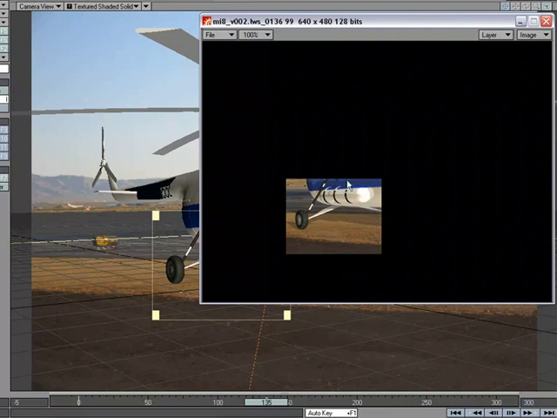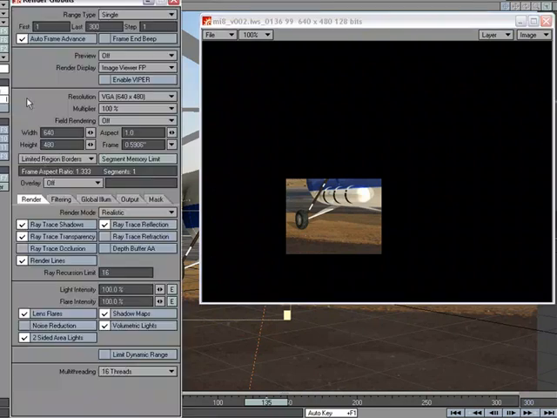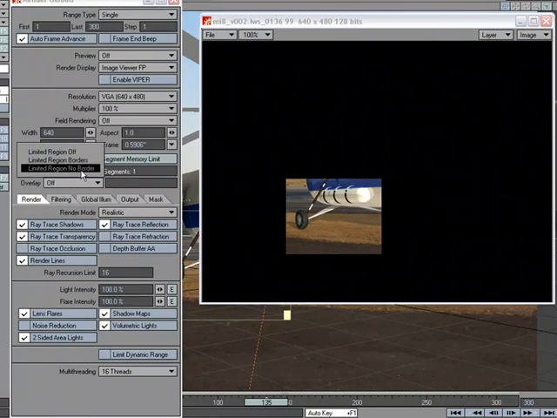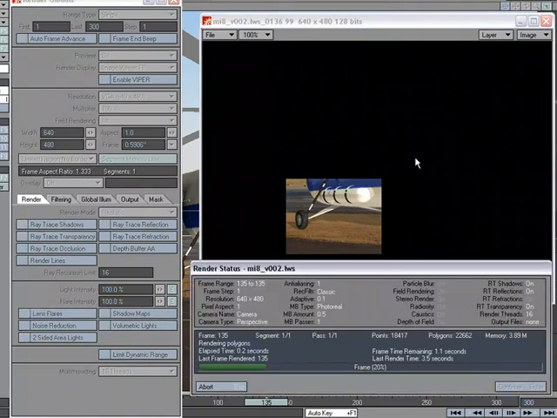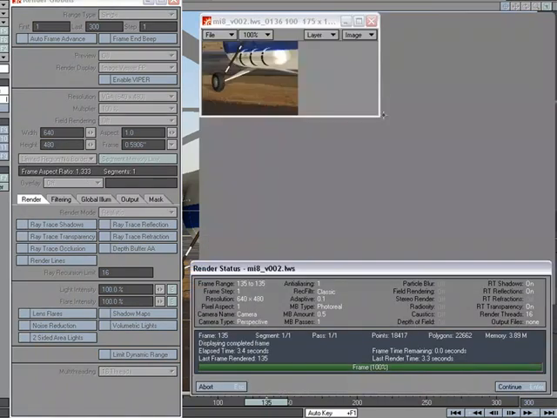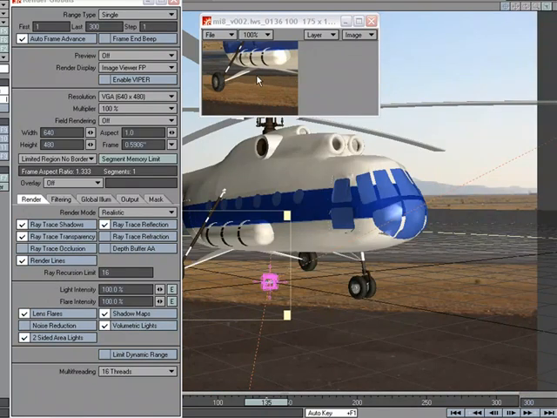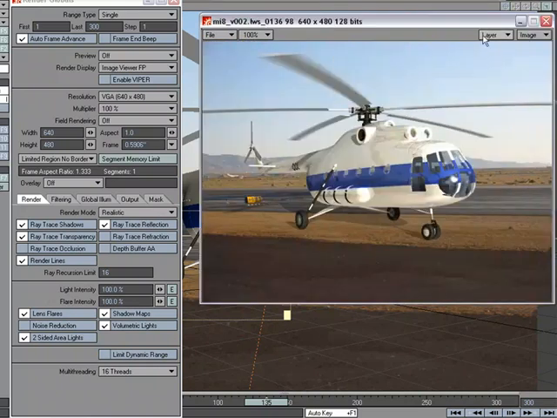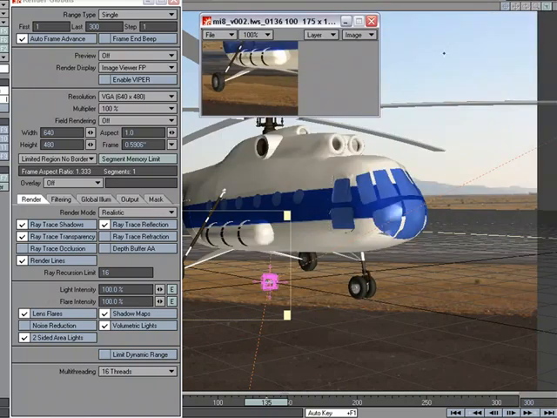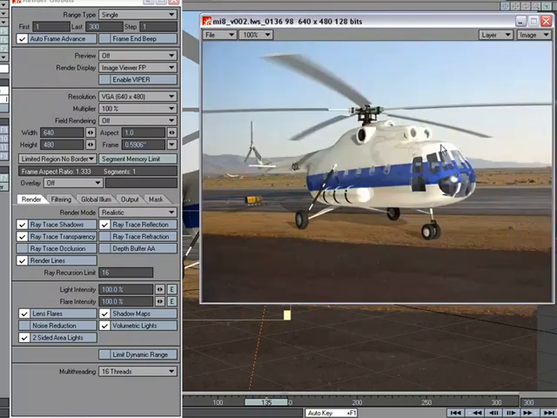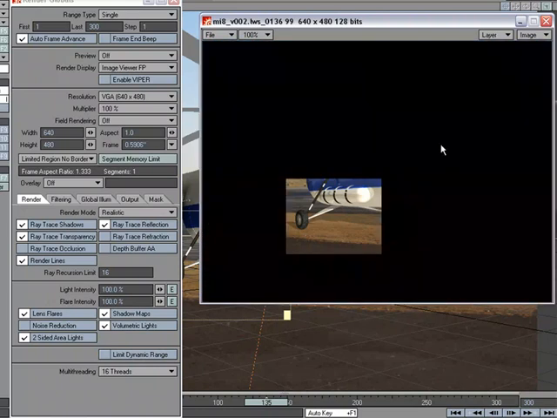Now, it makes it much easier to place it in the exact location if you render with borders. If I come over to Render Globals and change to Limited Region with no border, it's going to render the same area, but it's not going to have the black area right here. So now toggling back and forth to do tests becomes a little different, because if I jump to this render, I jumped here, now my eye is shifting and I can't just go back and forth like I was able to here. So depending on what you're using the limited region for would determine which option you should use.